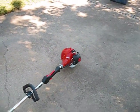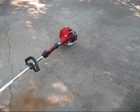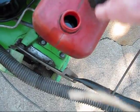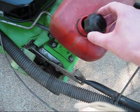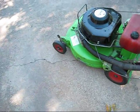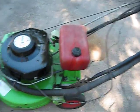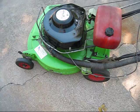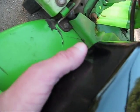Alright, so now for the lawn cutting portion. We got some gas in it, some 32:1 gas oil mix, so that's what this takes. Alright, so we'll see how this starts. This will be a cold start. Put my hand here on the cylinder. It is stone cold.